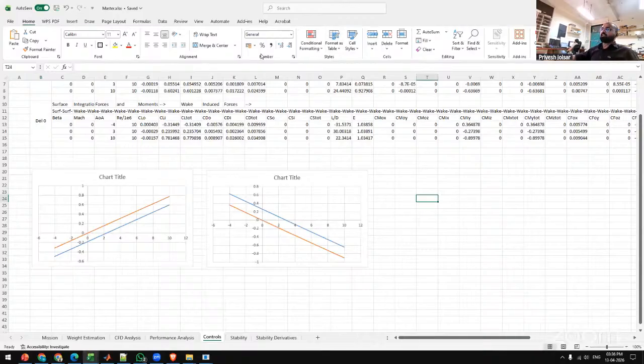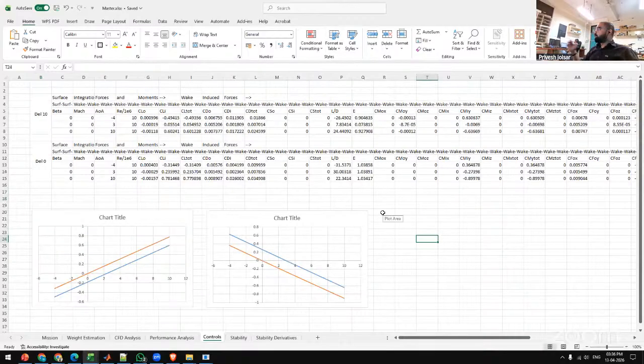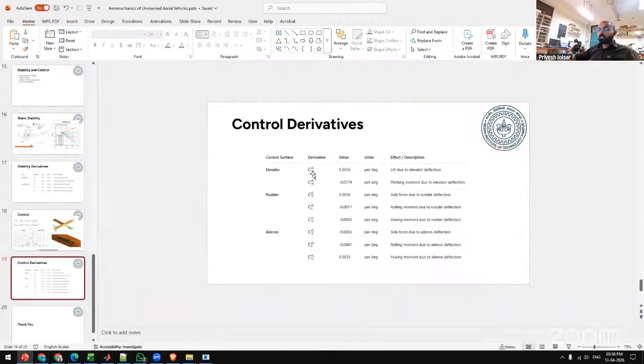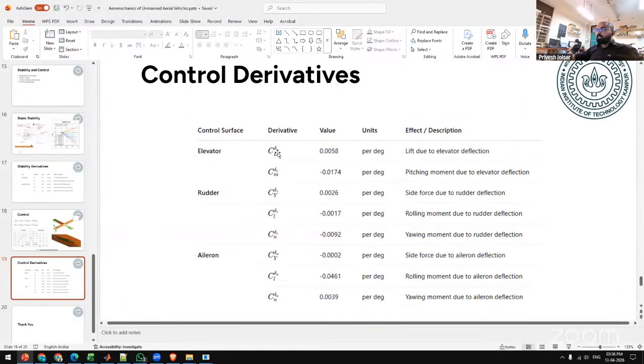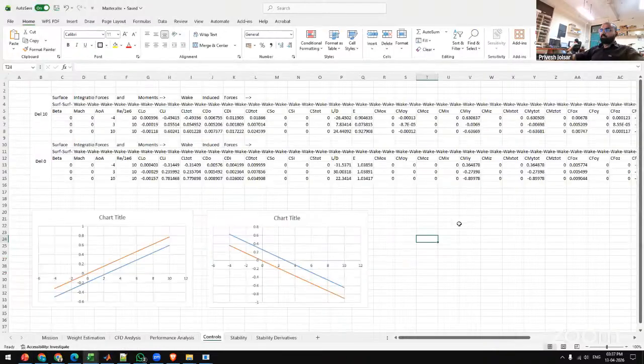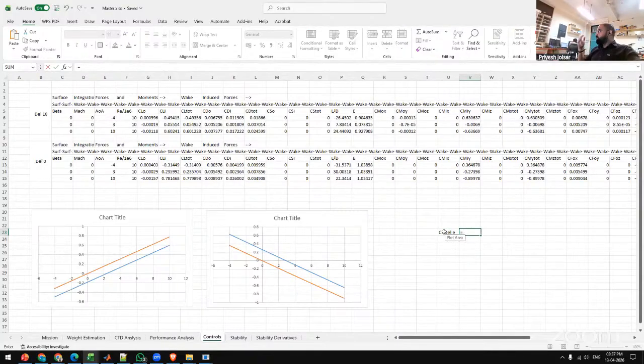We deflect our elevator. Okay. Now how to find these derivatives? Now you see, first derivatives for CL delta E, CM delta E. So we can find CL delta E as CL2 minus CL1 divided by 10 degrees.